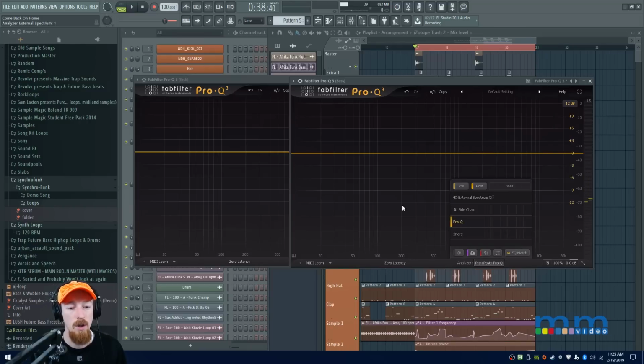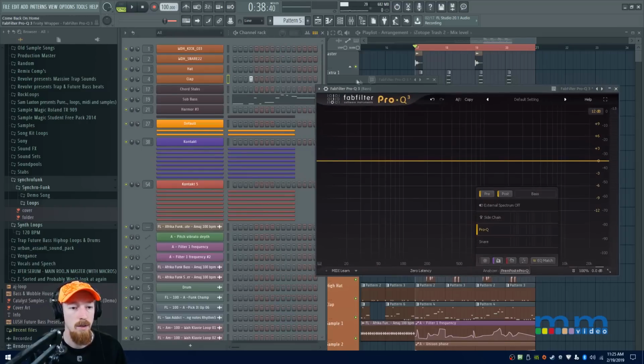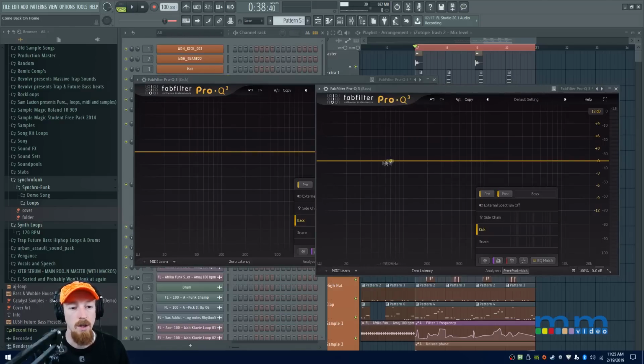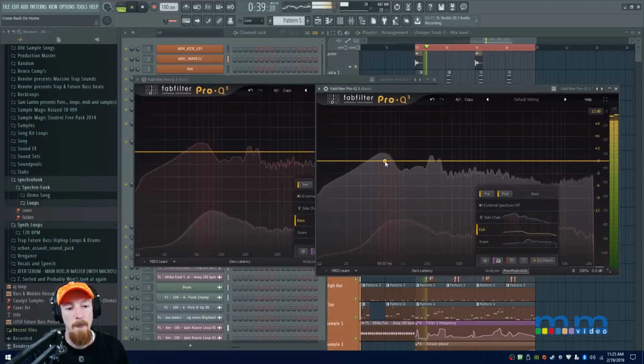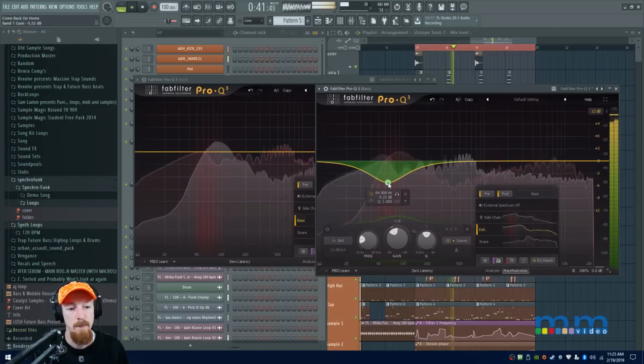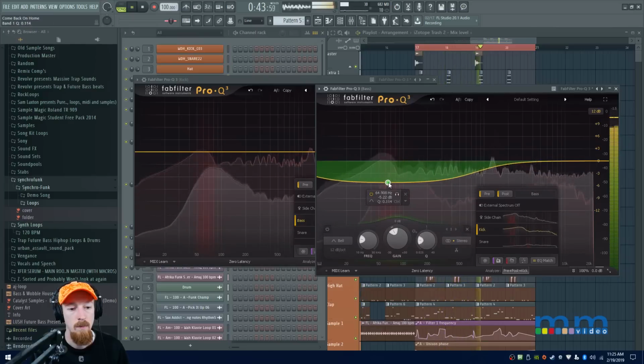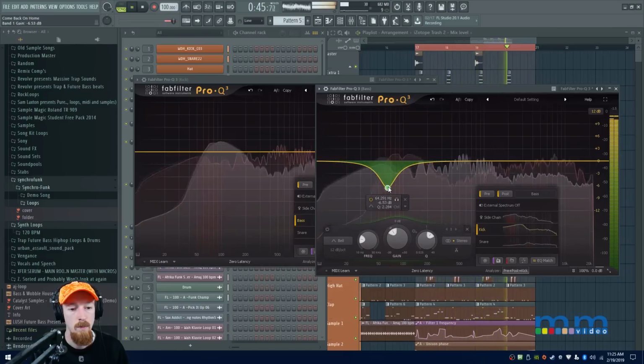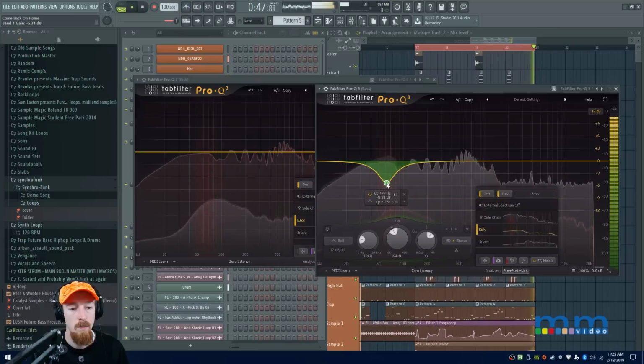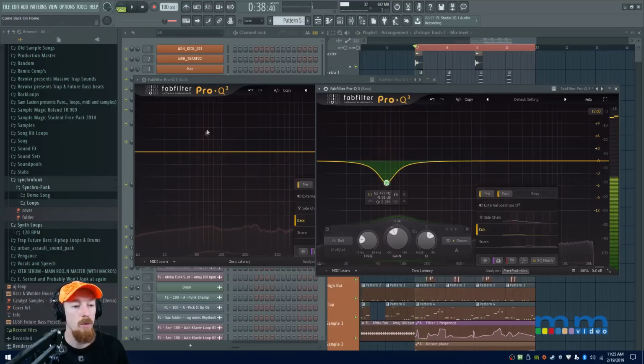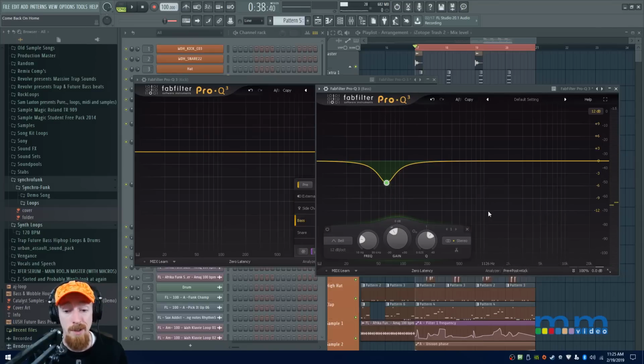So what we're gonna do is we're gonna just turn on the original. This is our kick drum. I should name it. Let's go ahead and name it. So we're gonna just make a cut, and just make some room for our kick to come through. And that's it. So that's the ability to use multiple instances.